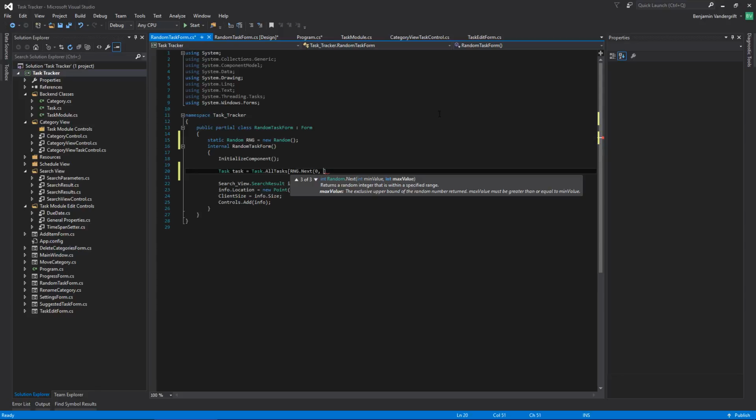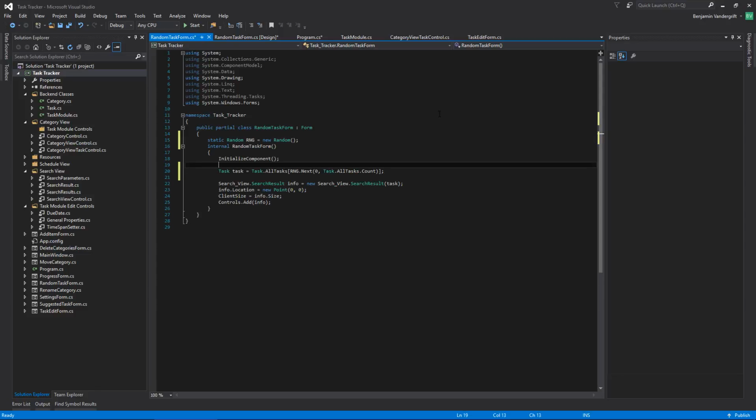So this is where you need to know a little bit of mathematical terminology. Exclusive upper bound means that it will not return that value. So notice how this said inclusive lower bound, exclusive upper bound. So right here we can just go task.AllTasks.Count, and it will give us a random item between those.